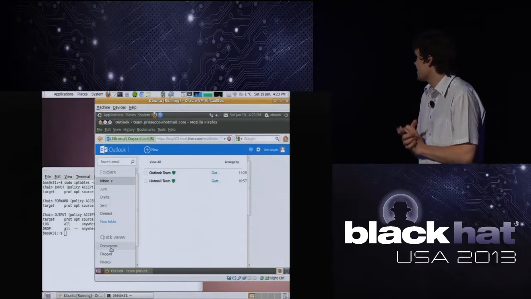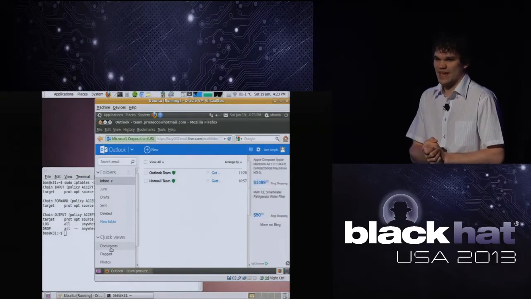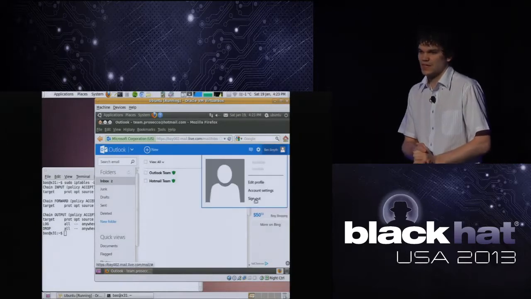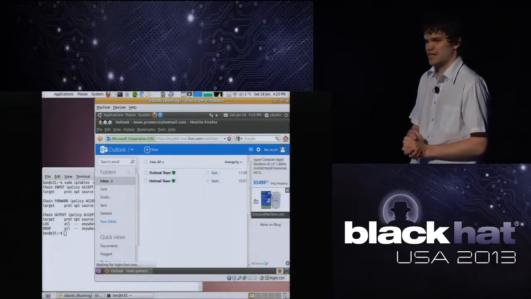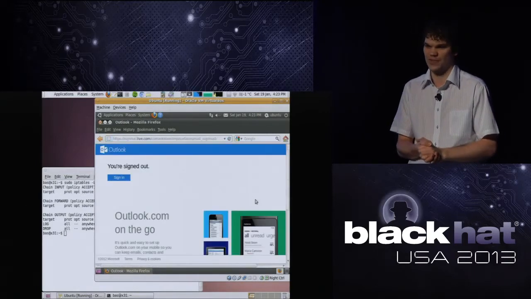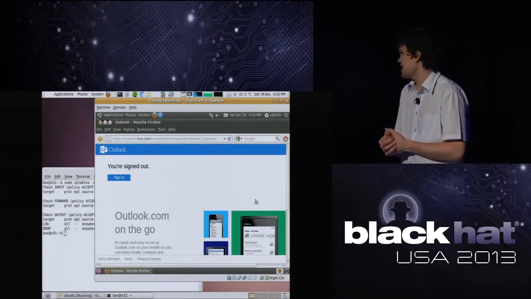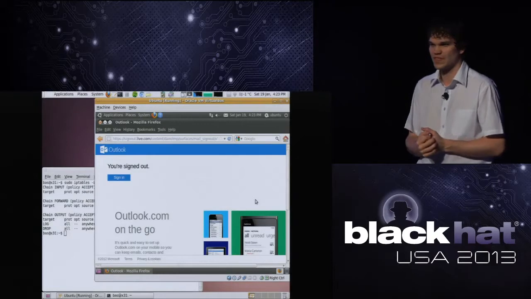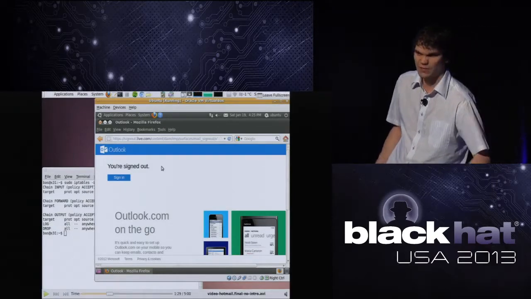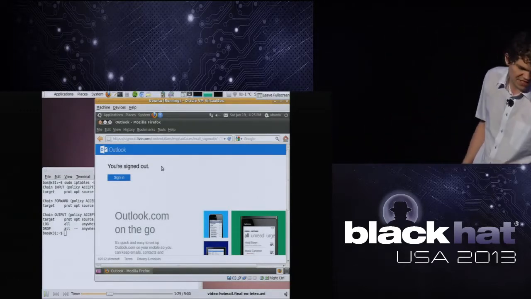So I have 2 emails here, this is just, as I say, a dummy account. All I'm going to do is immediately log out. So assume I've been reading my email for some time, I log out. Now what this logout should do is drop authentication with account.live.com and hotmail.com, because they're the services that I've been authenticated to. And Microsoft is telling me it's done that. It says you're signed out. So as a sort of security conscious user, I've now done my bit, and I should be able to leave this terminal in the knowledge that no one can take control of my account.